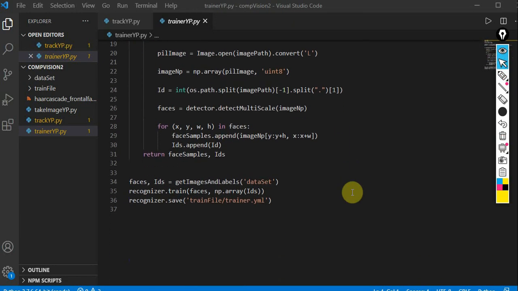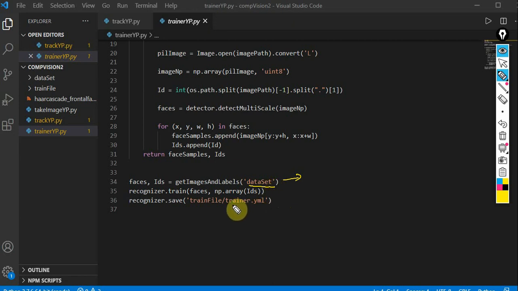Okay, now the next thing is to save this whole process and create a YML file in a folder. So first, get images and labels. We have to give the path of these images and labels. So here is the dataset. All the files we captured earlier are present in that dataset folder. You can name this folder anything. It is not compulsory that it is called dataset. This is not a keyword or something else, this is just a name.